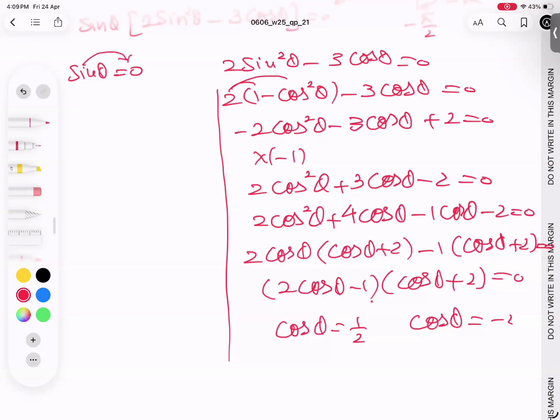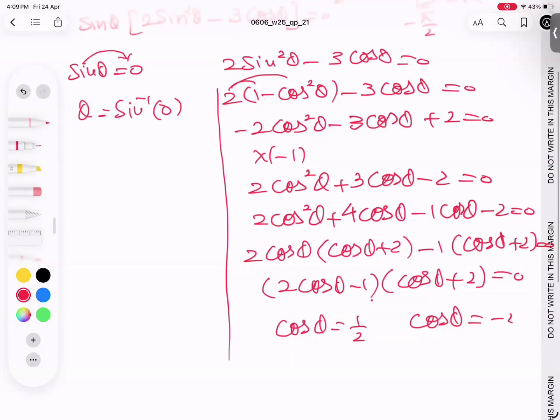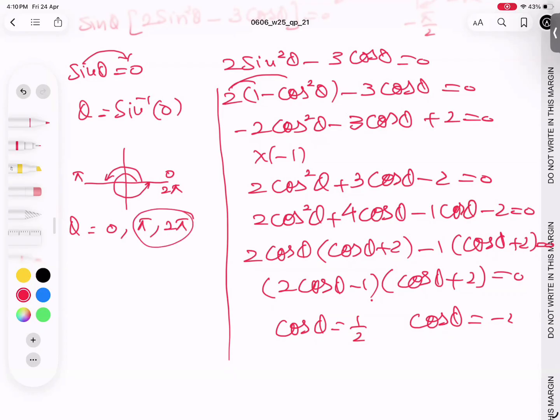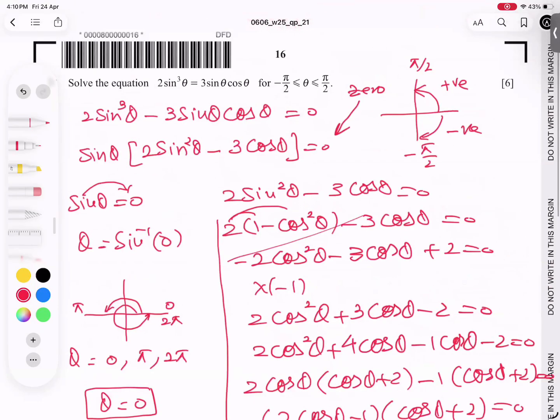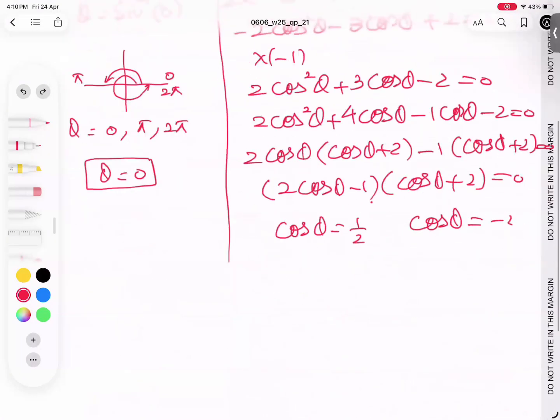First of all, I'm going to do sine 0. When I take a sine inverse 0, basically it will not give you the answer from the calculator, but you must know where sine 0 is: here, here, and here. So basically, if we check, we have the first answers 0, pi and 2 pi. Okay, the 0 is here and 0 is here. But you know, these two are out of range, we can take only one answer, and that is 0. Because look on top, we have to stay in this boundary. So 0 is acceptable.